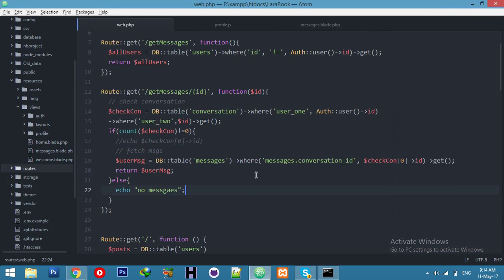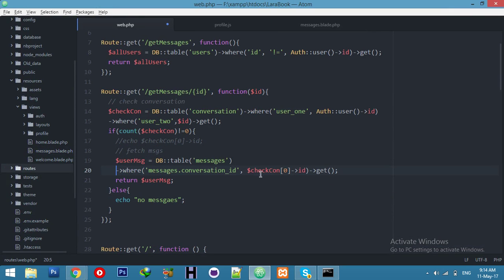You can see it's checking conversation id, where conversation user 1 equals auth and user 2 equals id, which we are getting, and conversation id just displays messages and message from according to that id.